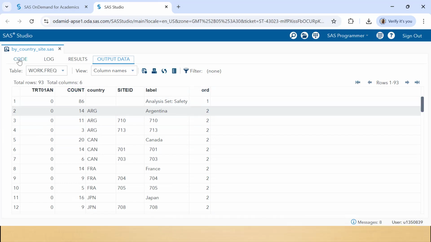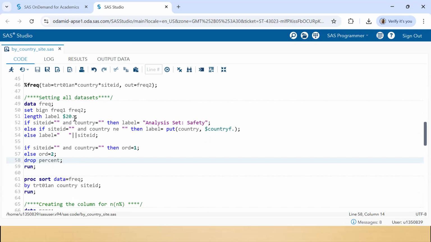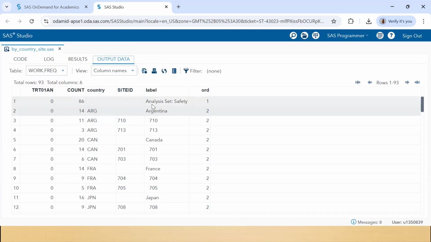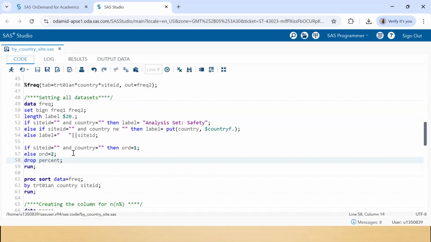So how I have achieved this is that since I want to display the analysis set values as the first observation, I have given the ORD value as 1. Again, the logic remains the same for identifying the record which has the analysis set record count, that is, the country and site ID are missing. So here I am again putting the filter that site ID and country are missing.